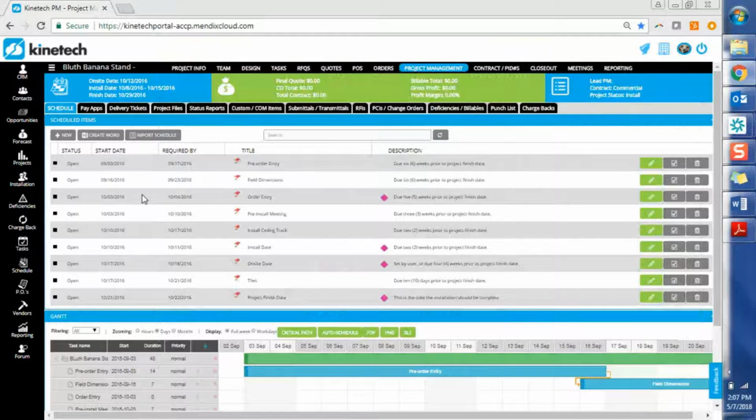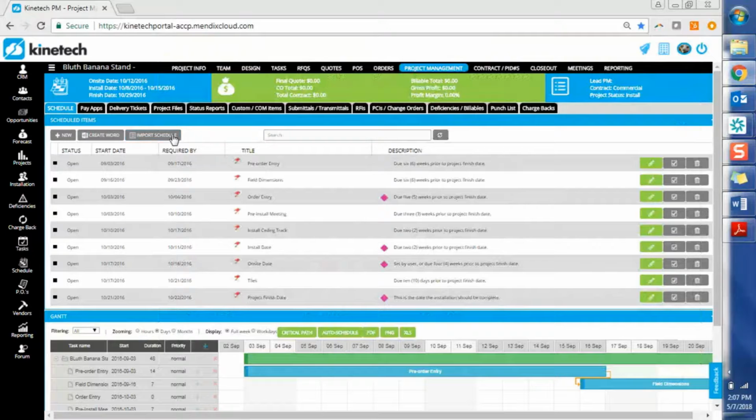So where we're going to get started here is with building a schedule. So here I am within a project. If you go to the projects tab and then double click into a project, this is our landing page. What we're going to see here is that we've got an old schedule and we're going to import over this one. This is based on the DIRT standard schedule.